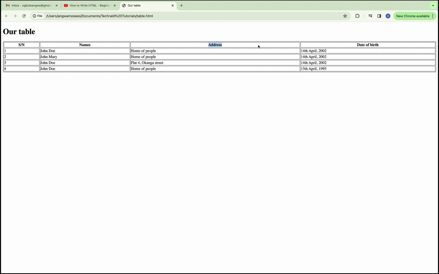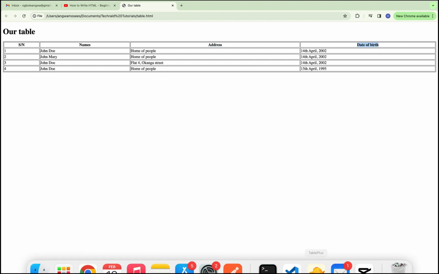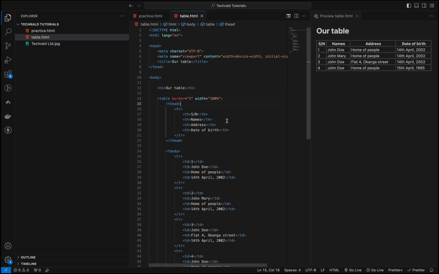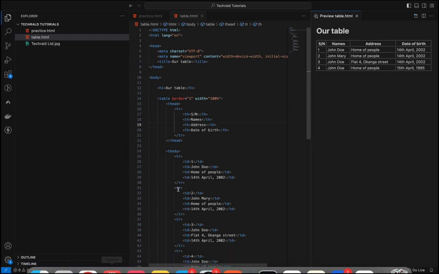So the moment you specify that the rows here are going to be the table headings, HTML knows that it's supposed to make it bolder to show that it's the headings, and HTML also knows that it's supposed to automatically align them center to show that they are the headings.